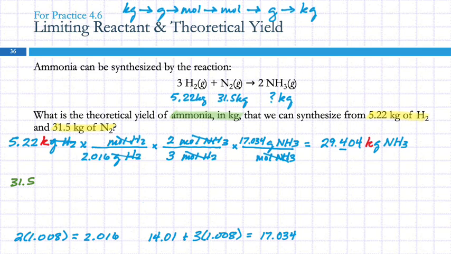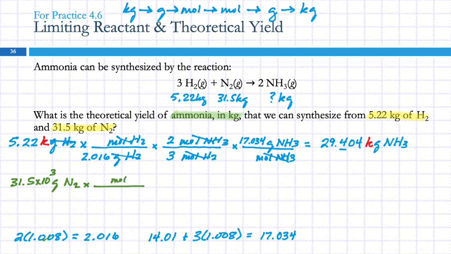31.5 kilograms of nitrogen. Well, there we go. What does kilo stand for? Times 10 to the 3. So what if instead of writing kilo, I write times 10 to the 3? That means the same amount of stuff. That number is not in proper scientific notation, but this isn't the final answer, so I don't care, and your calculator never cares. So there's grams of nitrogen.